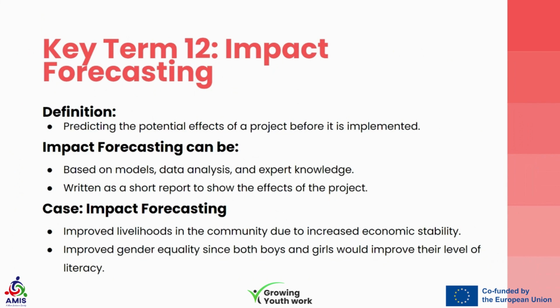If we apply impact forecasting to our case, the forecast could show that the project could have the effect of improving livelihoods in the community due to the increased economic stability, and could also show that the gender gap would decrease as literacy amongst both boys and girls would increase. These predictions are usually based on other cases or general statistics.